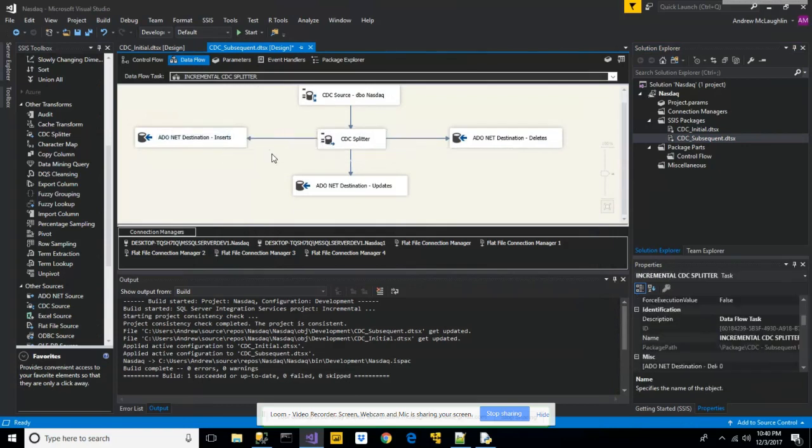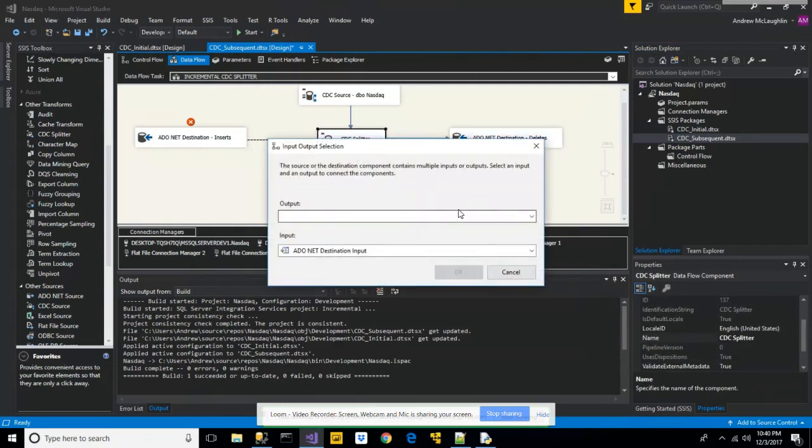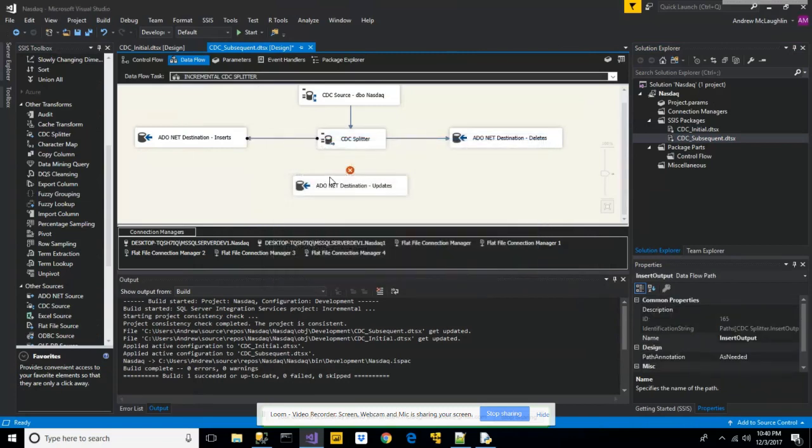You know what? Let's delete that one. And let's delete this one. So there's going to be 3 that it can be. It can either be insert, update, or delete. When you have choices for it, it gives you this little output. So this is going to be our insert output. Okay. So now you see 2 out of the 3 have already been selected. So when there's only the third one left, there's nothing for it to select. So it's just automatic.